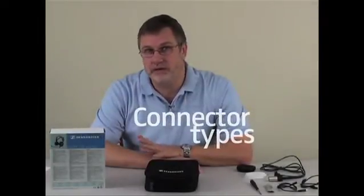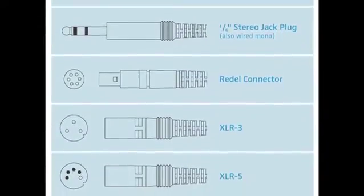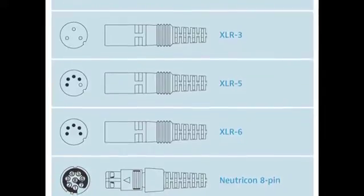So the most common jack or connector type in the aviation market is the double jack connector. But in different aircraft we might have different configurations. So another very important connector is the XLR5. Then the next one is Riedel. And we have Nutricon. So in total we offer 13 different cable models.